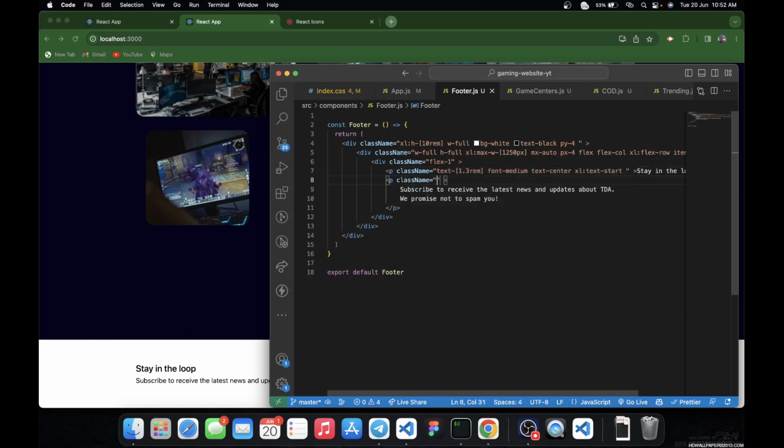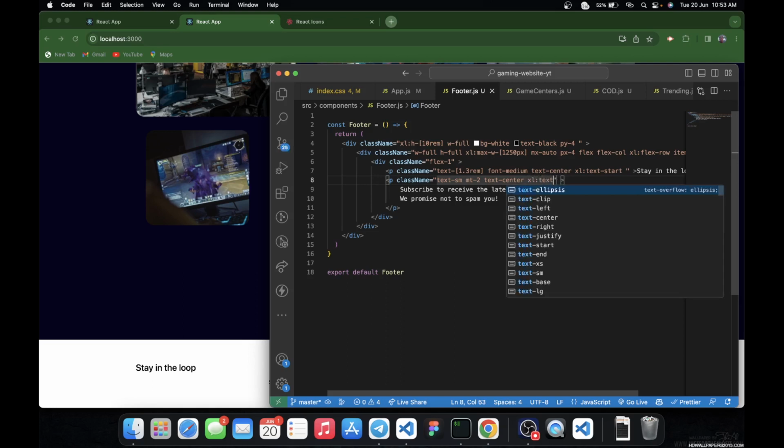For that one, the text should be small, and the margin on the top should be 2. And then we are going to say the text should be in the center. That's for mobile view. But then on large screens, you want the text to start, like so. Great.